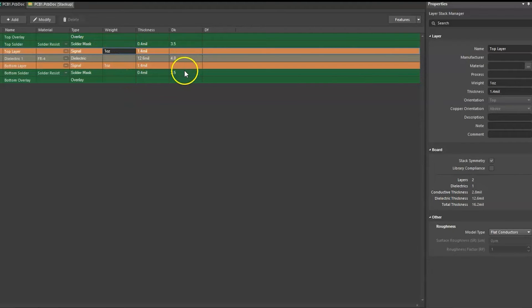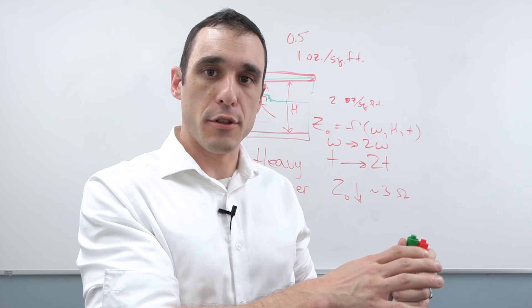Now, if you're creating your own stack up, obviously, send it over to your fabricator and just check with them, ask them, hey, what's your standard stack up? Or can you create this stack up, and they'll be able to verify it for you. But from here, just set whatever copper weight you like, or that you've been given from your fabricator. If you're a circuit maker user, same thing, there's a layer stack manager, you'll see a window that looks just like this, it'll just be on a white background or a gray background. And you'll be able to do the exact same thing. Just click the drop down menu and select your copper weight that you want on your board.